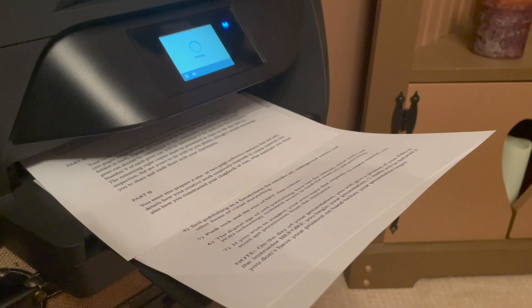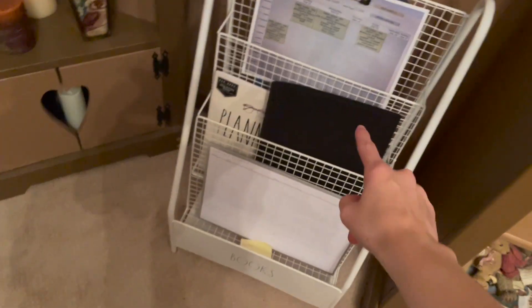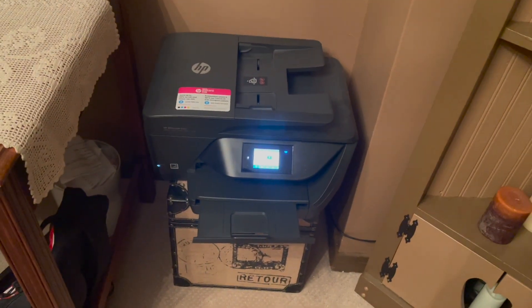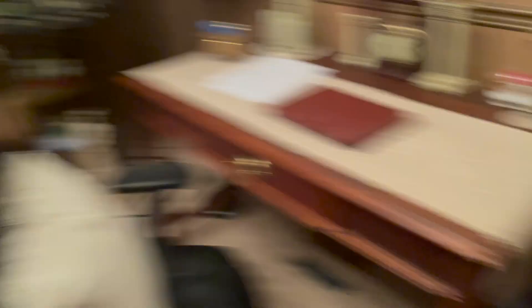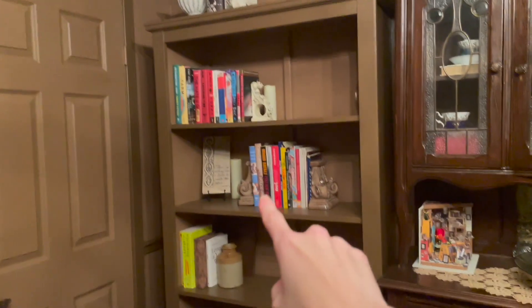Hey everyone, it's a little later. I just had dinner and now I'm going to print some more assignments out for my other classes. I'm going to show you what I've added to the home library here and then I'm going to do some reading. Here are the items I added to the home library. So we have this tea stand with some oatmeal cookies in here. And then I just moved some of the notebooks that were up there over here, and the books that were over here I moved over there. This was there but I moved it here and I do like it here. And I added a printer because for school I print a lot. And then over here I moved my poetry books up there, then school books and then the fiction and then the cookbooks there.